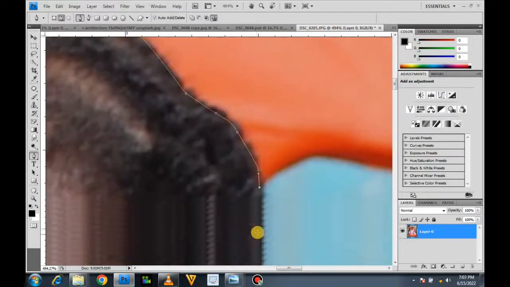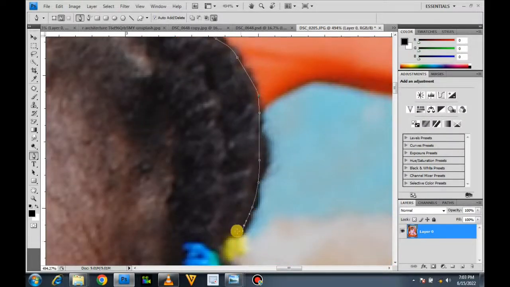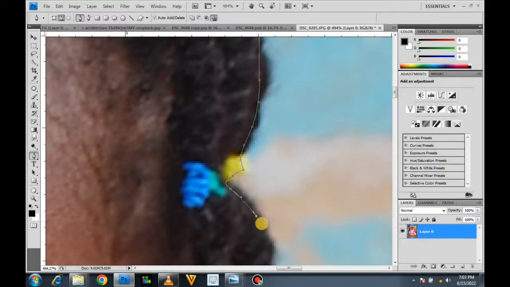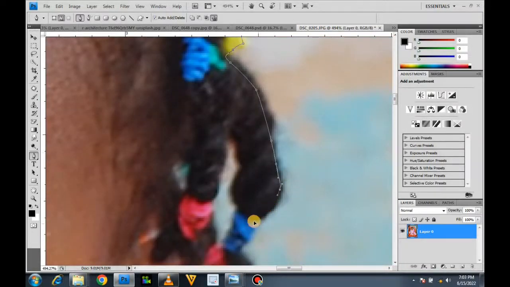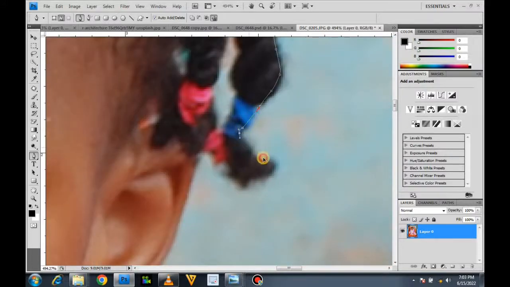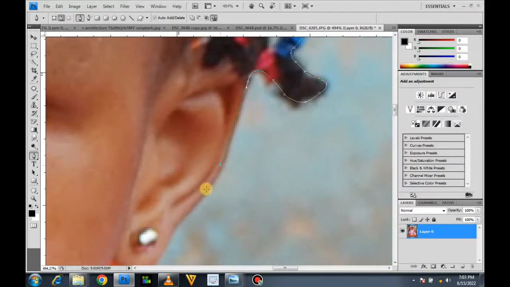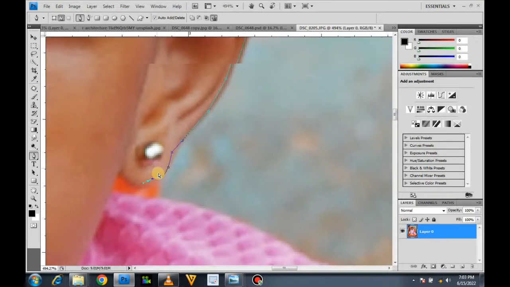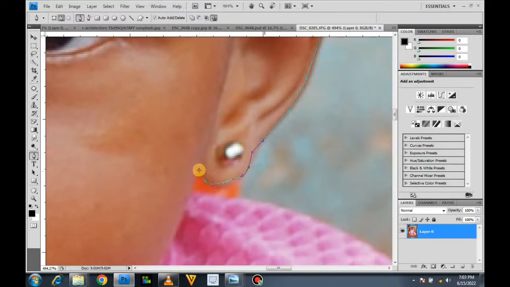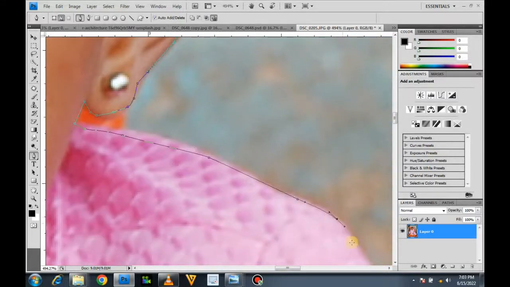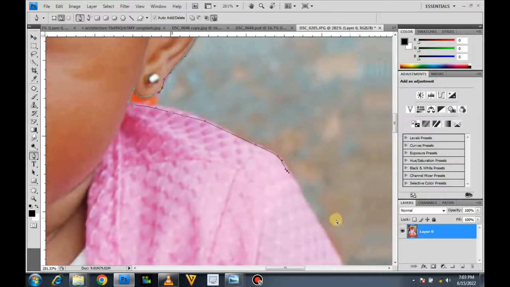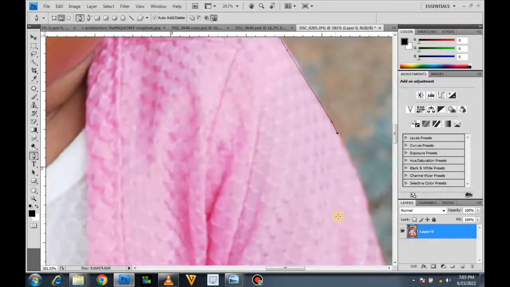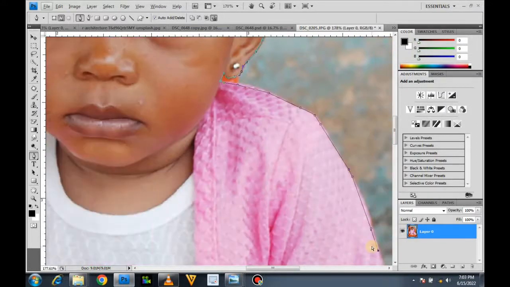I zoomed in so that I can see the image properly. We're almost through the selection.